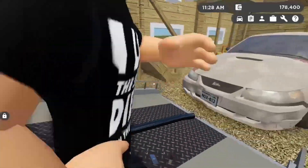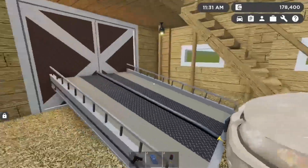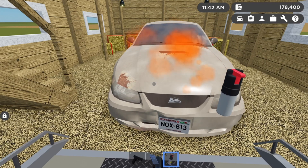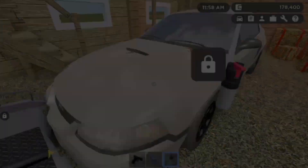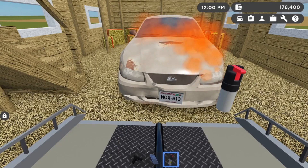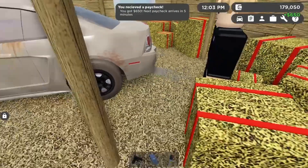Here is my starter fluid — we're gonna spray it in the air box and see if it starts up. We basically changed the spark plugs because they weren't sparking, and the fuel injectors seem fine because they do have pressure in them. After spraying the starter fluid the car started up, but it's running really rough so after a few seconds it dies again. We sprayed in the starter fluid again, it started up, and we just need to get it on the tow truck.